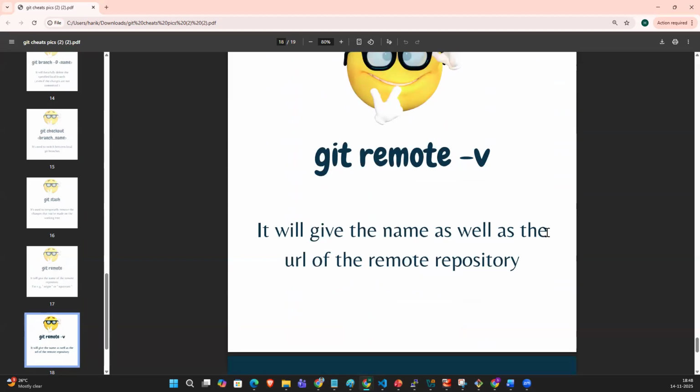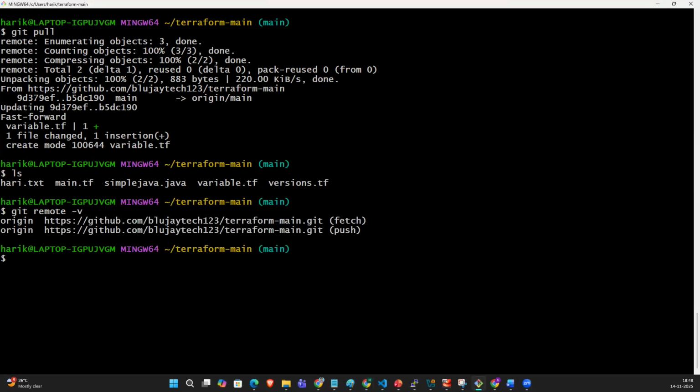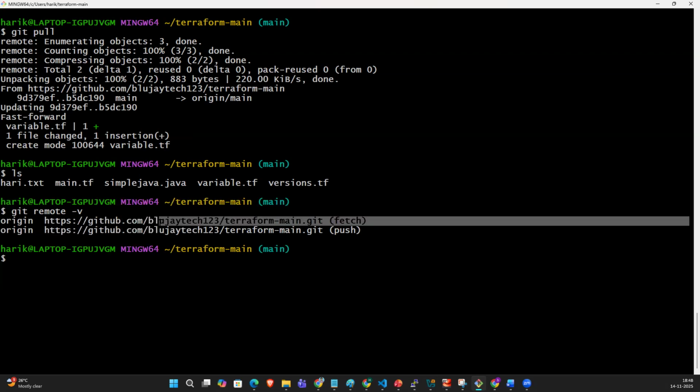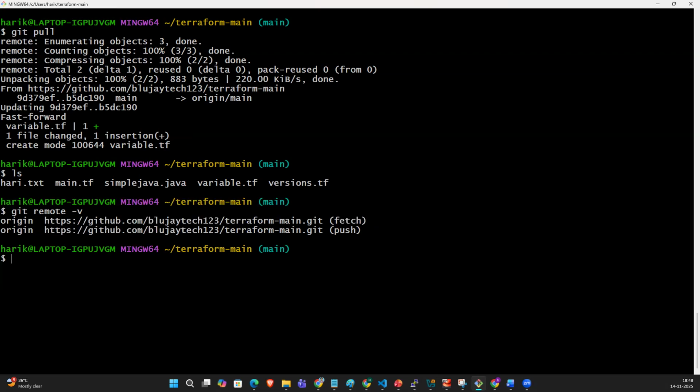It will give the name as well as the URL of the remote repository. It will give the name, origin, and the remote repository. Fetch is nothing but pulling the changes from remote, and push is pushing from local to remote. This is the origin fetch and push. Understood?